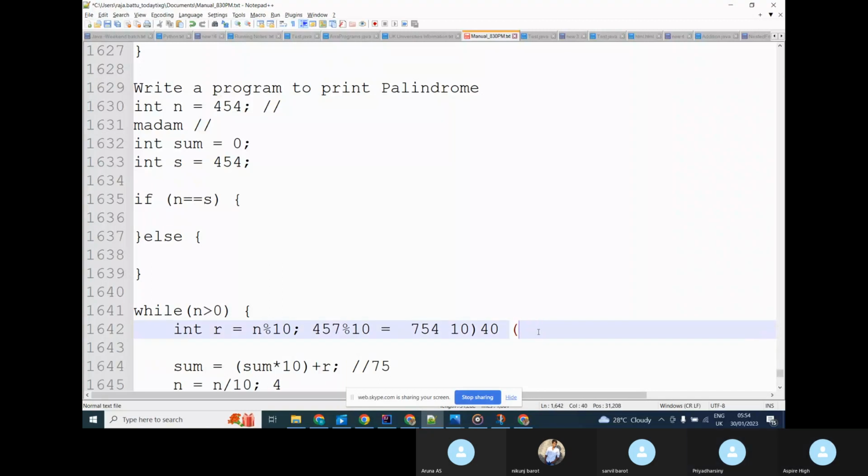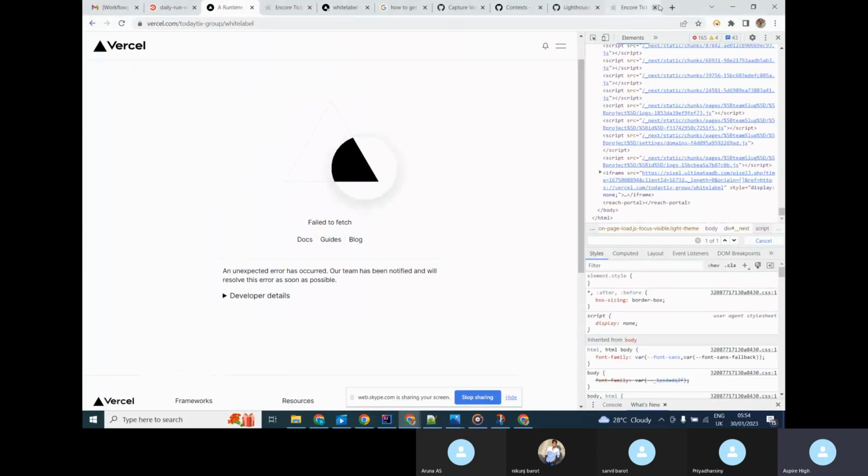So, one second. We need to get the remainder 4. How to do modulo? Modulo of 4 modulo 10, how are we going to do it? Okay, let me check in Google.